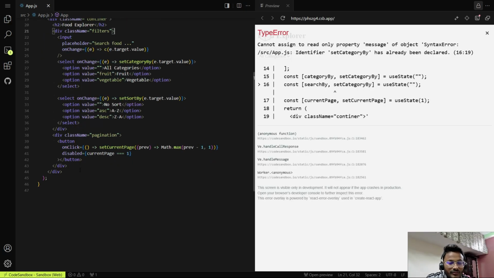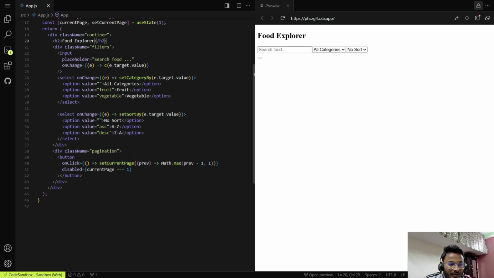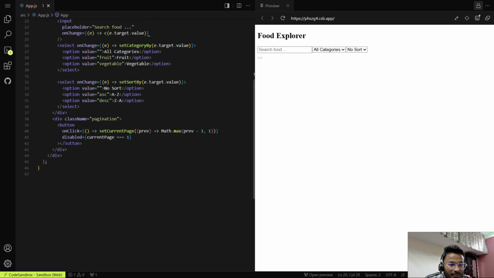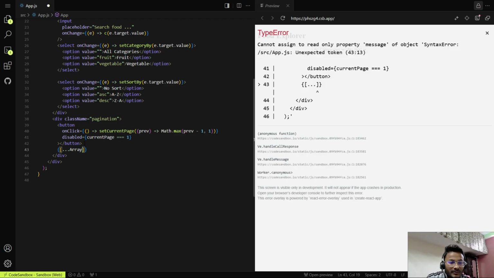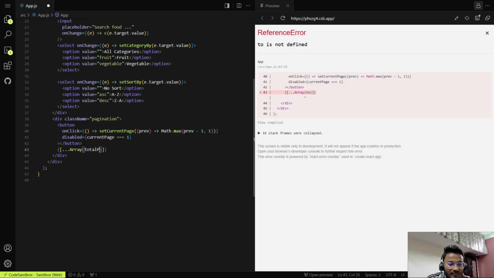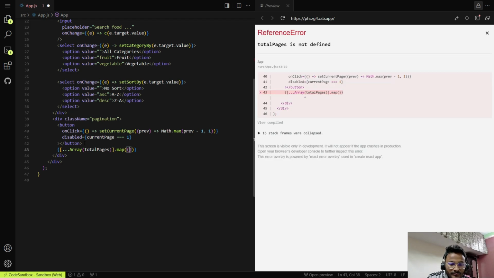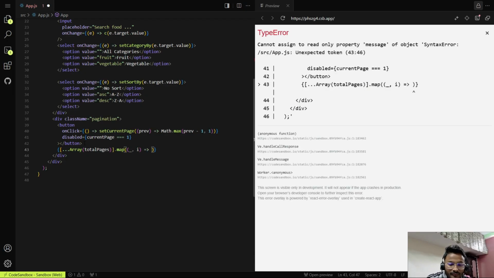Now we are going to do the page numbers, 1, 2, like this way, using totalPages map.